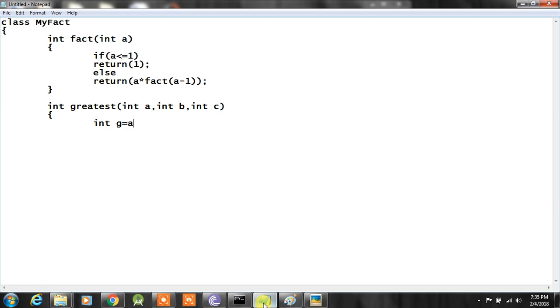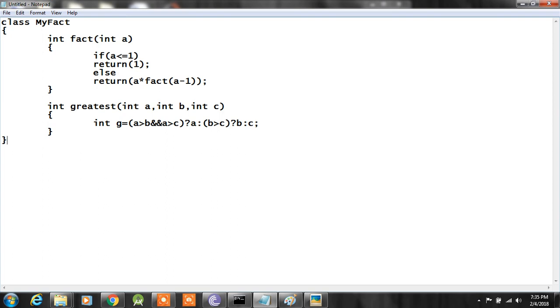If a is greater than b and a is greater than c, then a is the answer. Else we'll check if b is greater than c, b is the answer, else c is the answer. So I've created two functions. One is computation of factorial and the other is the greatest of three numbers.